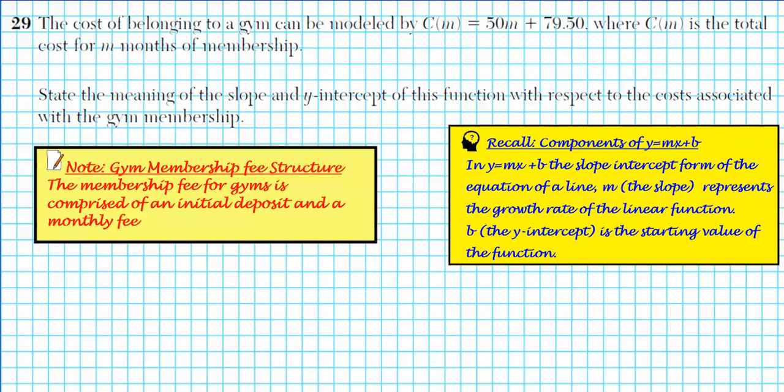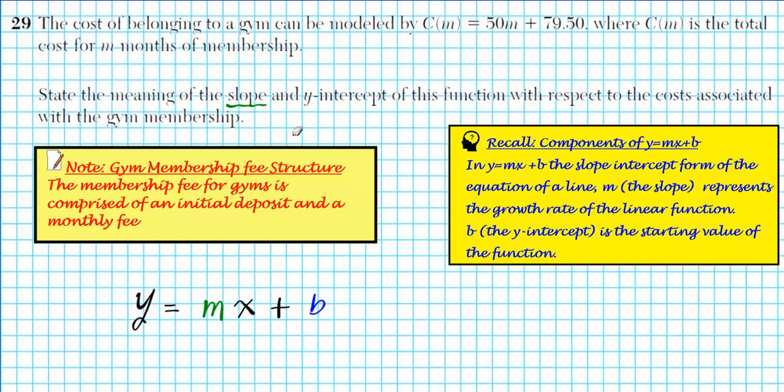What equation relates to slope and y-intercept? It is the slope-intercept form of the equation of a line. Okay, so there goes the slope-intercept form when we color code it so that we can focus on relevant components. y equals mx plus b. This is called the slope-intercept form because it easily tells you what the slope and intercept are just by looking at the function. Now, the question is, what is the meaning of the slope and the y-intercept in this model that's provided here? So we're focusing on the slope and the y-intercept.